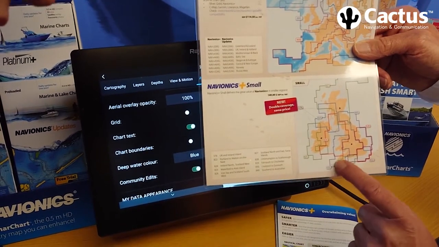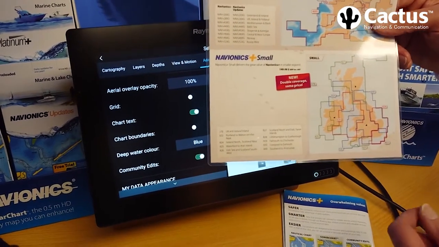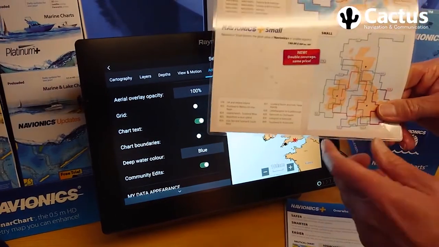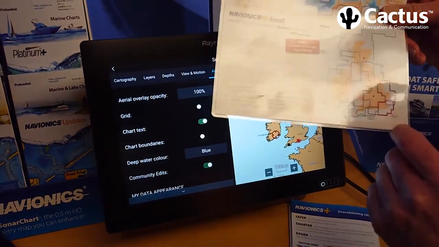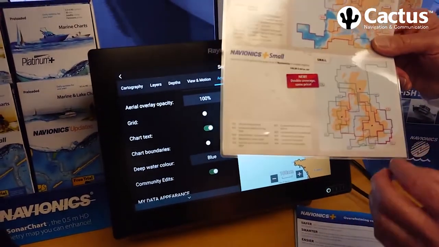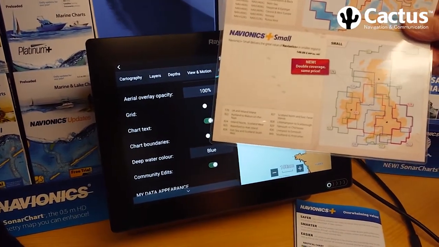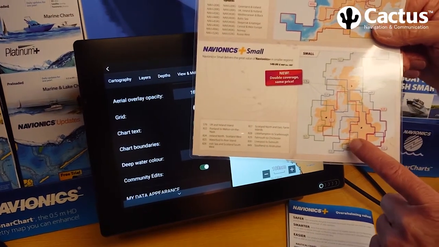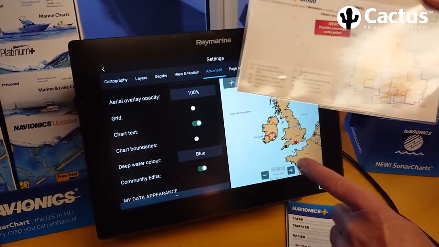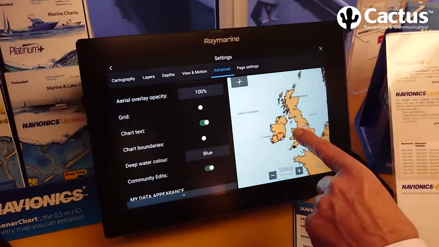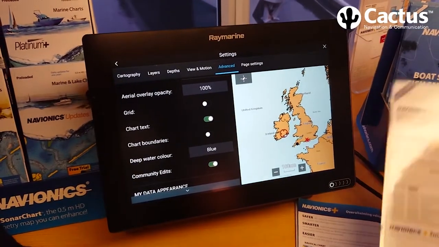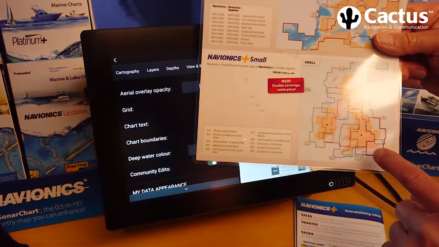And again, the level of detail. That's a big area for a small chart, but the areas used to be smaller than that. And then people said they wanted a bit more. So we added a bit more. So we try to keep as many people as we can happy here. And again, the level of detail that you're getting there is exactly the same as we saw on the bigger chart just now. And they're about half the price, are they? They're more or less half the price.